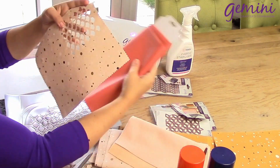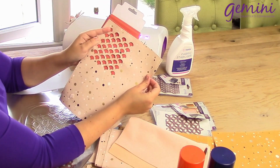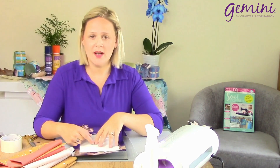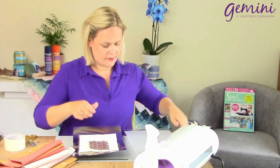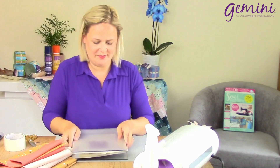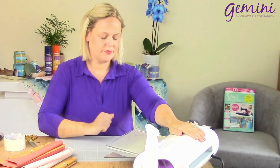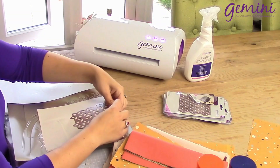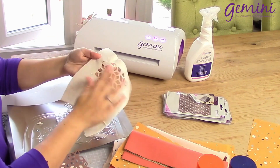Beautiful. By bringing in that faux leather, you can see just how precisely the die is cut. Next up, I'm going to use our linen look fabric. This has got no interfacing, no backing at all — I want to show you how precisely it will cut with absolutely nothing on the back. So place our die, masking tape, and pop it through the Gemini. Perfect results each and every time.